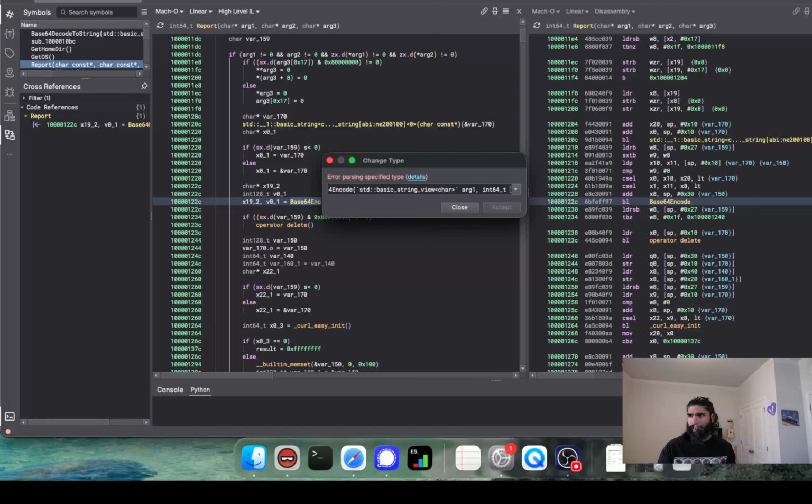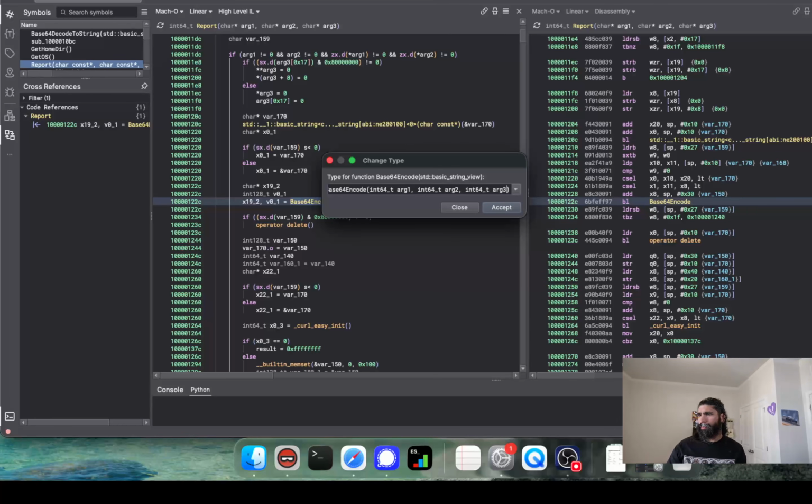Let's just say that they're pointers, arg2, and then int64_t arg3. And I'm just gonna remove all of this extra stuff because it gets difficult to see. So all that type information, I don't want that. And boom.